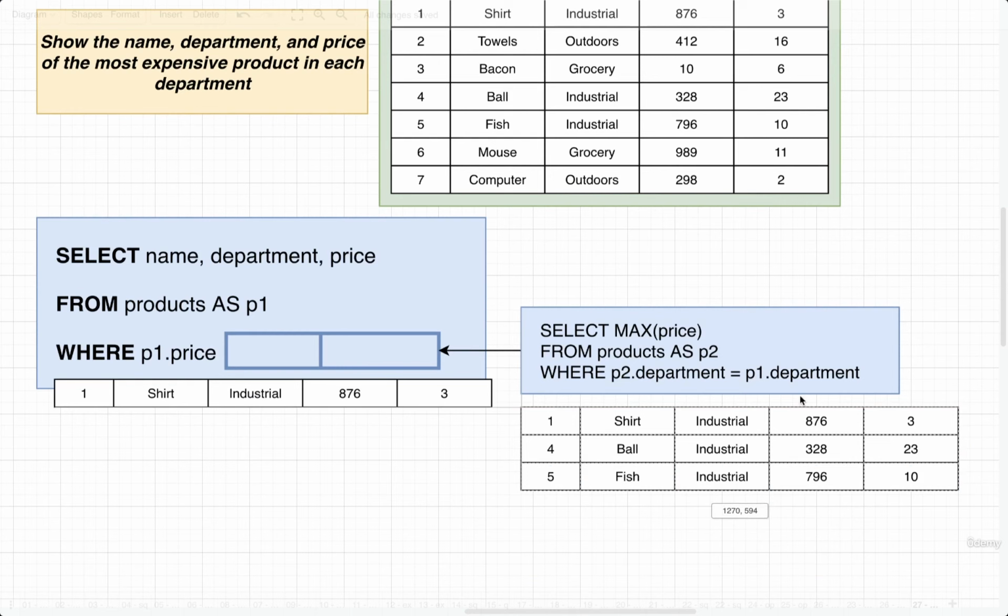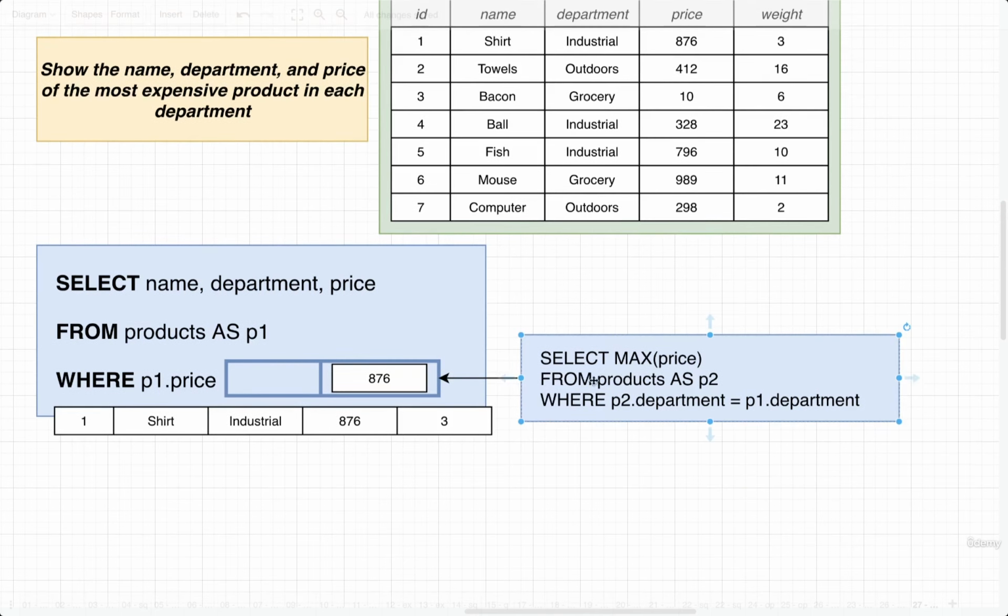We have filtered over everything in products for right now. We applied the where to every one of those rows. And now out of all the rows we have remaining, we're going to find the max price. So in this case, the max price is 876 right there. So the value 876 is what comes out of this subquery for this very first row, just this first one by itself. We get back 876.